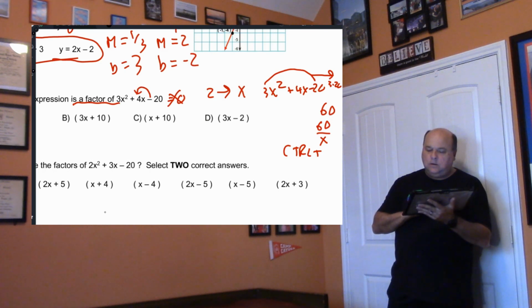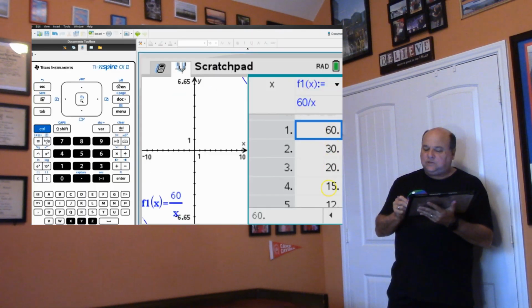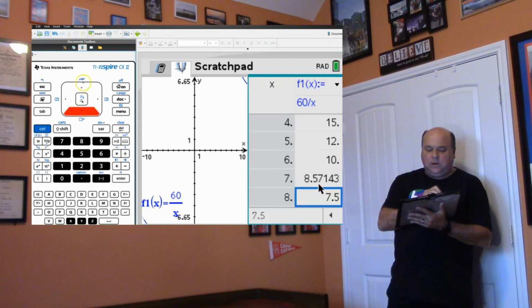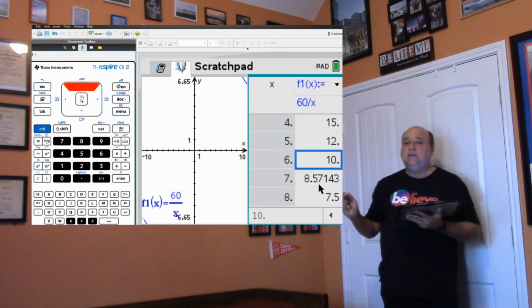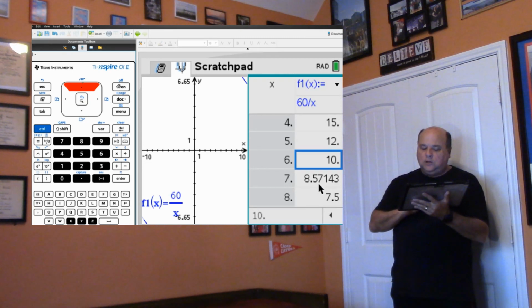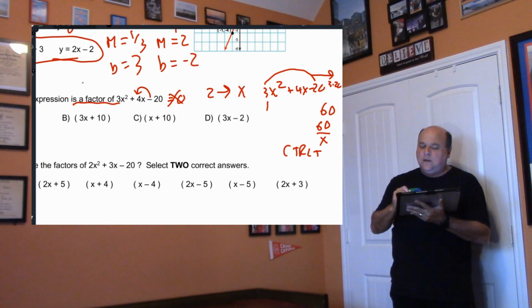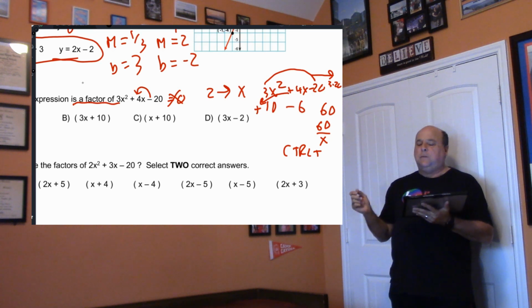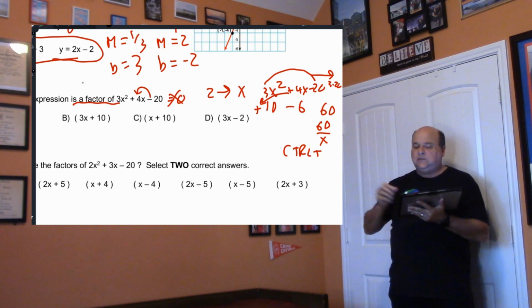So let's go back here. Which one subtracts and gives us 4? So far none of them work. Keep going down. Right there it works. The 6 and the 10, doesn't it? So the 6 and the 10 subtracts and gives us 4. So we're going to use the 6 and the 10. The 10's bigger. 6 goes here. This is going to be plus. And we want to subtract, so this is going to be minus. 10 minus 6 is 4.